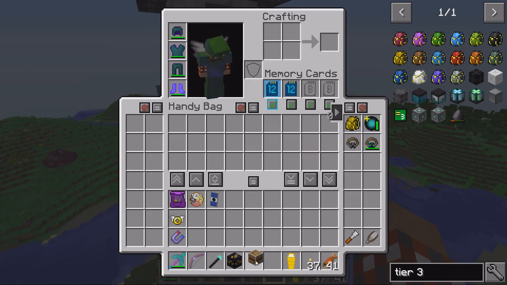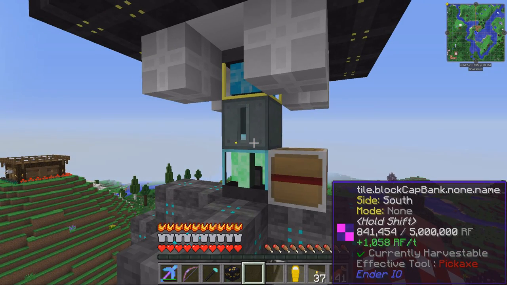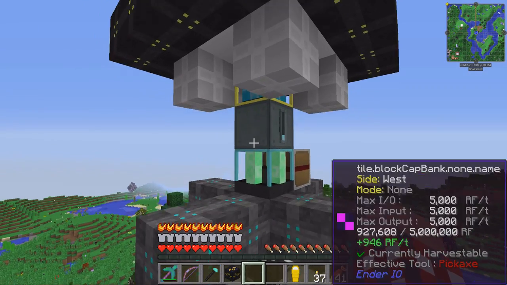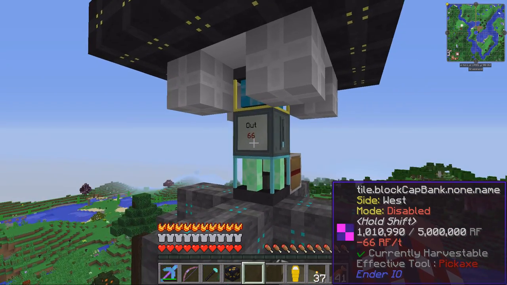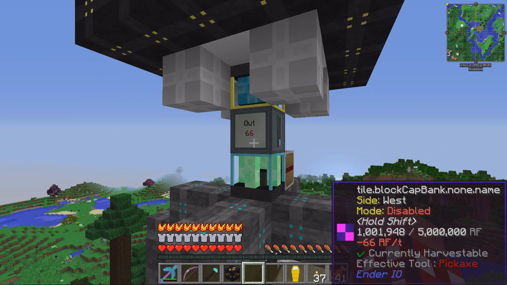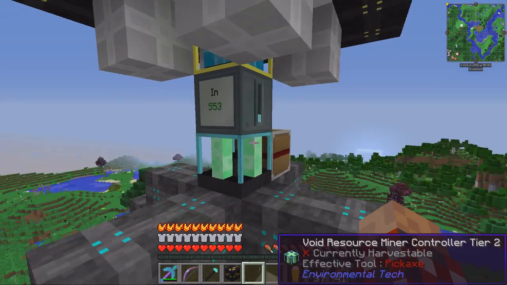And let me take this storage crate and I'm going to drop it right next to it. Plop. And I'm curious, let's see, shift right click. And let's turn the input off so it's just out, 65. 65 RF per tick. That's nothing. That's nothing at all. So that works out really well. Let's go ahead and turn the input back on.